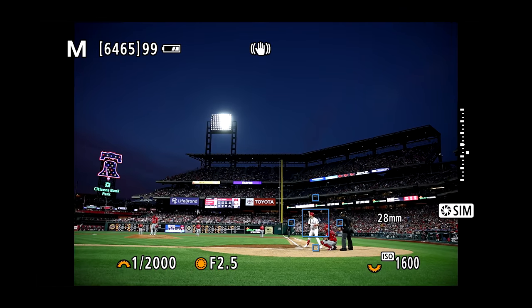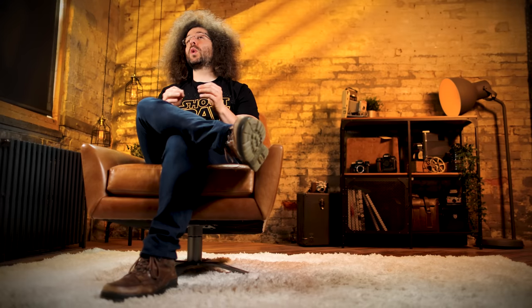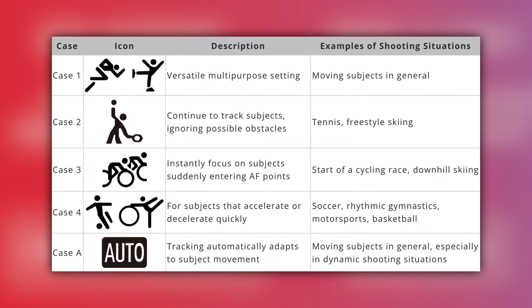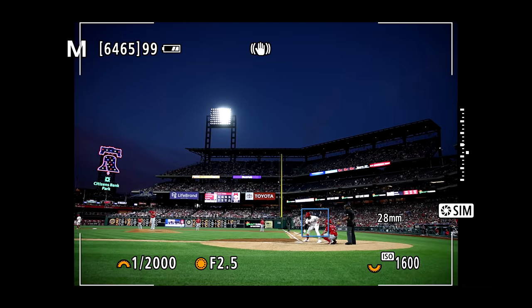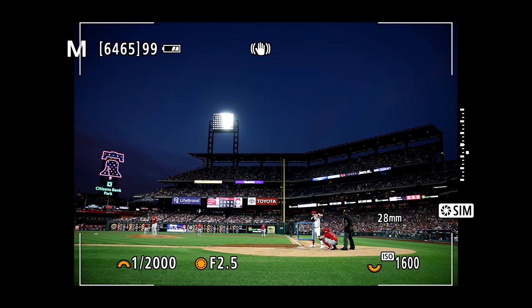So that's how I got the shot, right? Well, not exactly — there's still one crucial step, and that's autofocus, and this is where I almost missed the shot. You see the blue box? That means I'm in continuous autofocus, and I'm having trouble getting it to lock on to Harper. This sometimes happens when you're shooting wider with distracting backgrounds, and I'm not in the proper case. There are different cases you can choose on Canon cameras like the R3 — one where you can focus on just the subject in the foreground and it won't be distracted by the background. That's probably the one I should have had on, but I had it on the general catch-all. The AF is bouncing around the background, the catcher, or the umpire, and I'm just not feeling confident it won't lock onto something in the background and cause me to miss the shot.